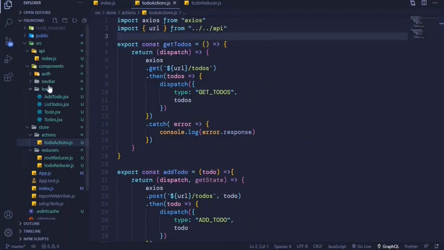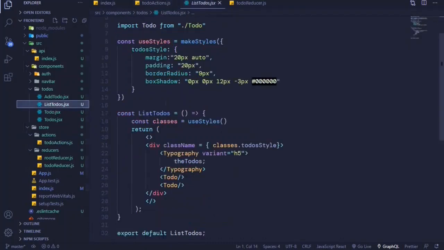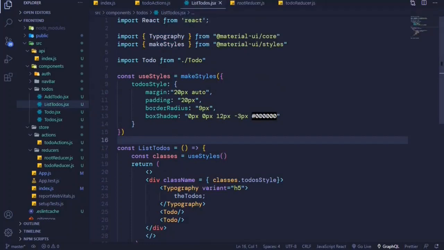I'll come to our components folder, go to todos, and then the ListTodos component. And we will use a hook available in React called useEffect, and this useEffect hook will be called every time our component renders, and once it is called, we'll be able to dispatch our action creator from there. So let's come at the top here and import useEffect from React. And we'll also need the useDispatch hook from React Redux so that we can dispatch our action creator.